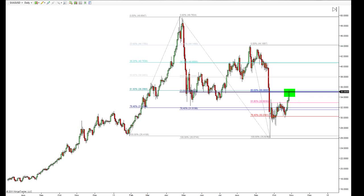Well, my personal feeling right now is that, now that we have taken out and traded through this level, I want to see a couple of closes above this particular line, which is 35.06, and we're really right there. Anywhere between 35.06 and 35.30 is the area where I want to see an effective base and see the market trading above that. Should the market go above that, my next real target is going to be $38 an ounce, and that's based upon a 50% retracement of this longer Fibonacci retracement sequence, and that would put this market right to this area, about $38.